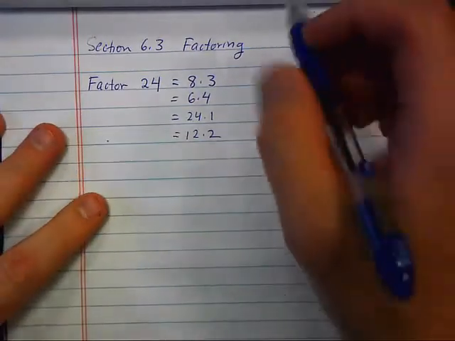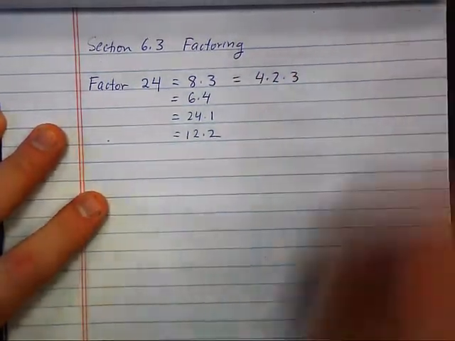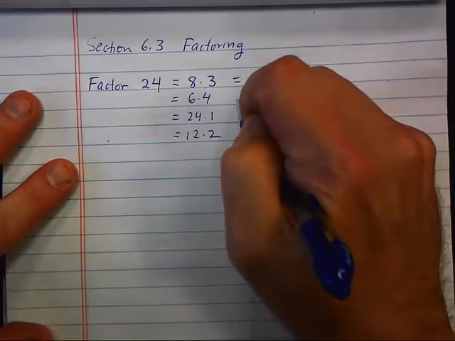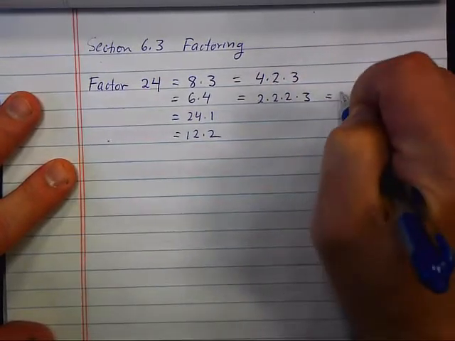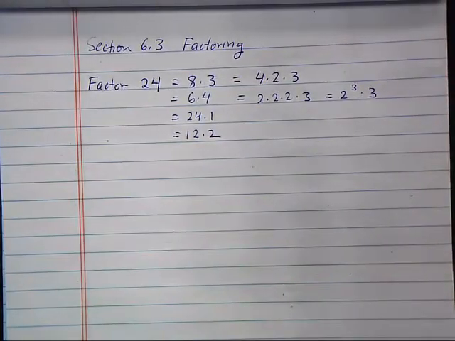How about 4 times 2 times 3? Is that 24? Yeah, so when I say factor, I don't mean you can only use 2 pieces. You can use more than 2 things. And so the most important factorization of 24 is 2 times 2 times 2 times 3, which we would write as 2 cubed times 3. Why is that the most important factorization of 24?